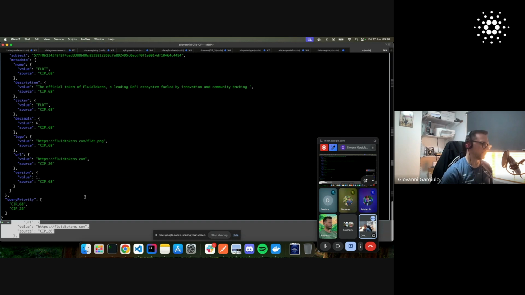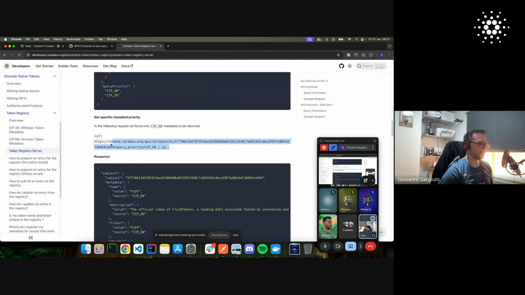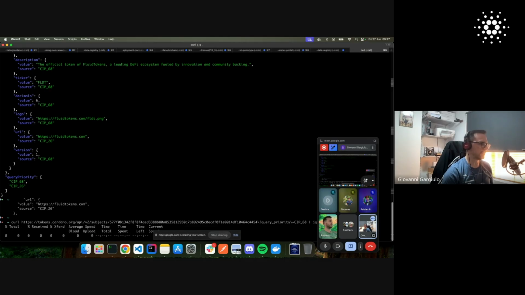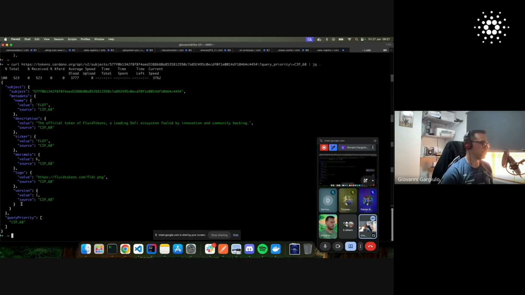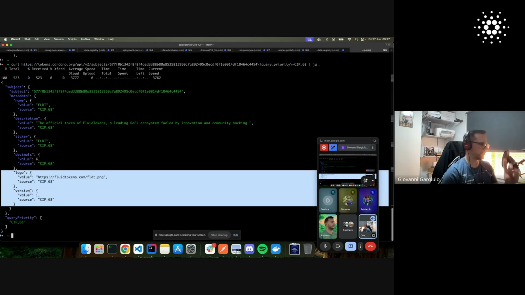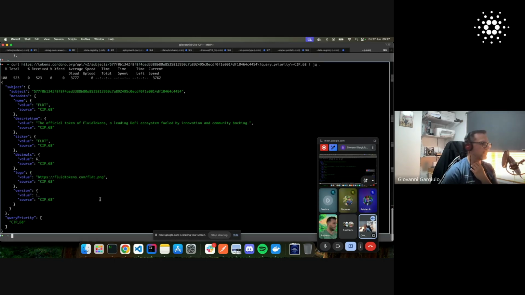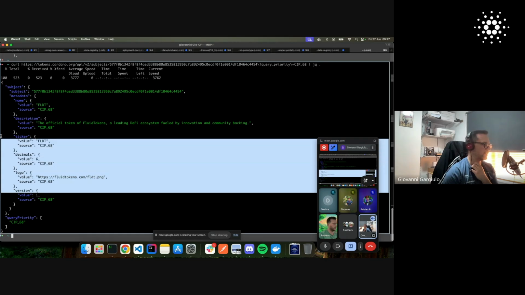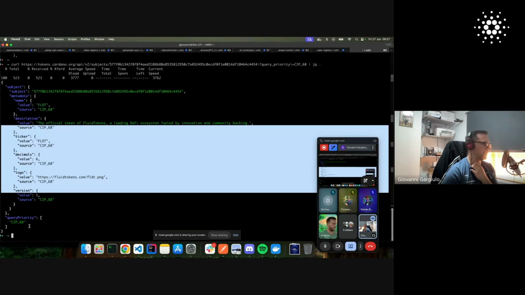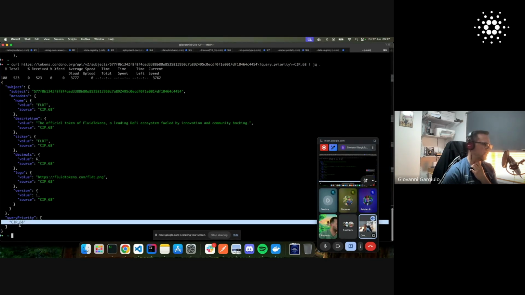If I only specify now that I want the 68 standard, you can see that there is no URL anymore because the name of the attribute is missing in this case. So there is no 26, there is only 68 everywhere. And you also get confirmation by the fact that in the query priority, only 68 is returned. There is no 26 at all.